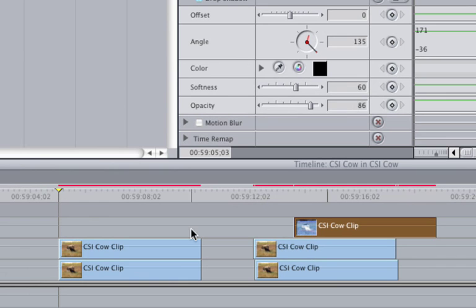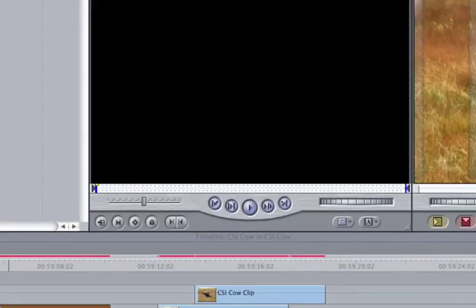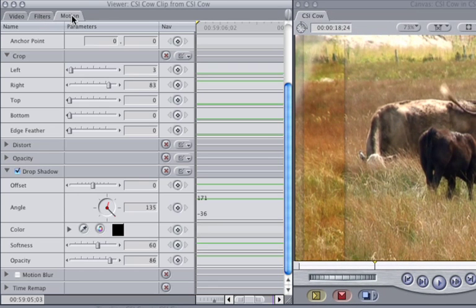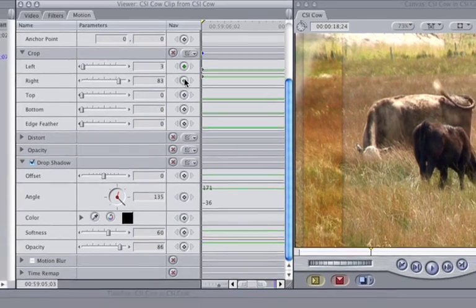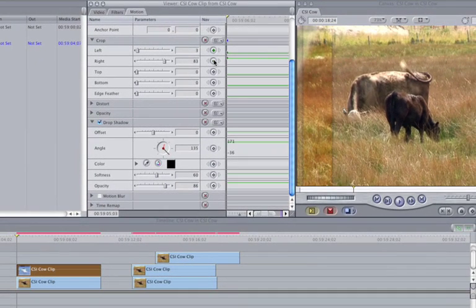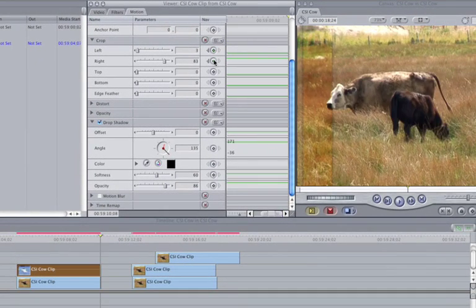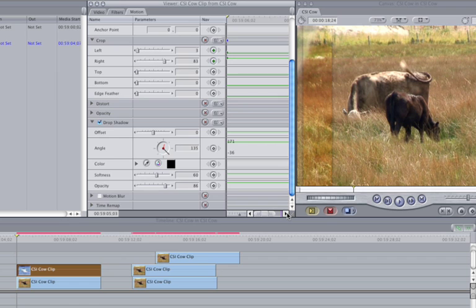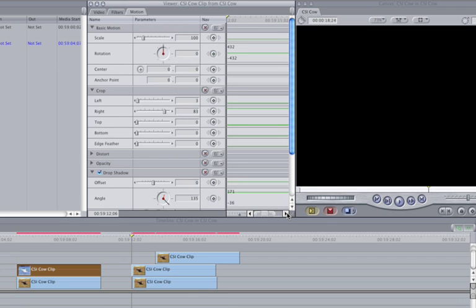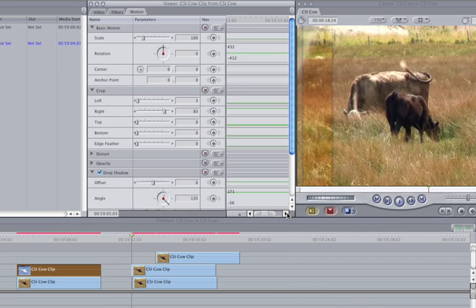Make sure your playhead is at the beginning of the clip. Create a keyframe for the left and right crop by clicking on their keyframe buttons. Once that's complete, hit the Shift and O keys to move to the out point of our clip. Shift and I keys go to the end point. If I hit the down arrow key, it will take me to the next clip, which I don't want.